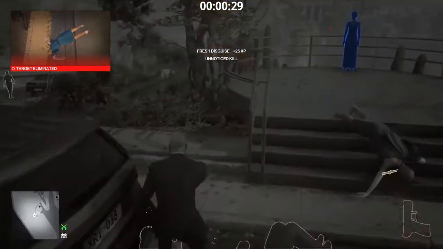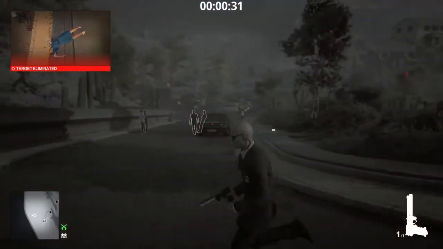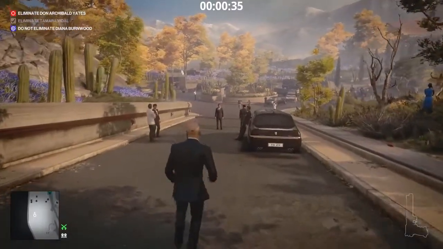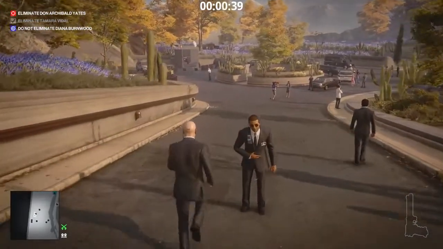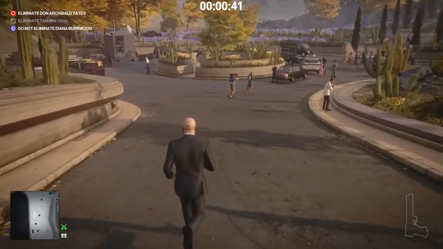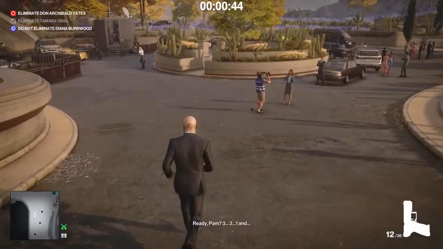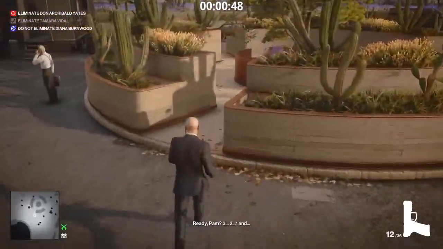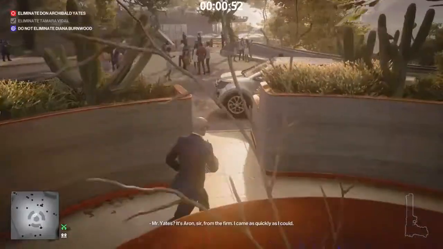Now we want the Bodyguard disguise, because obviously I want to drop some guns, and I want to get through the little checkpoint. So we need to be quick. However, I won't need this, and of course because I'm Bodyguard, I can just go straight through the checkpoint here, which is very good.